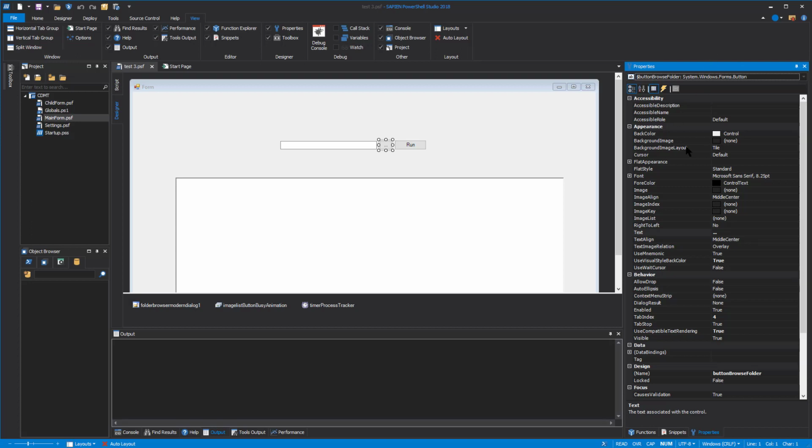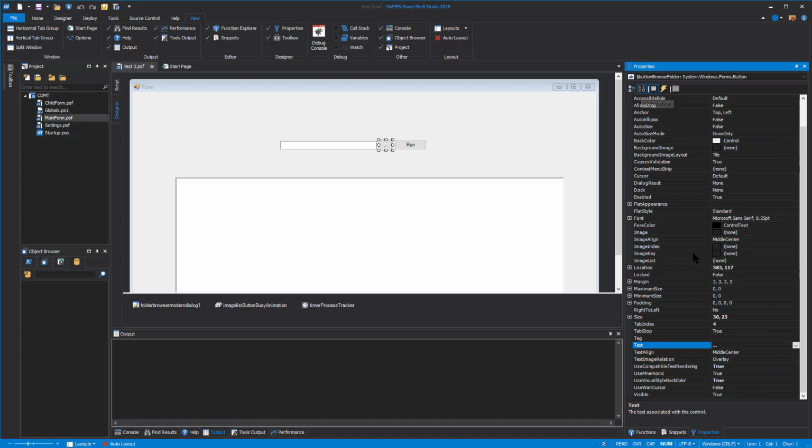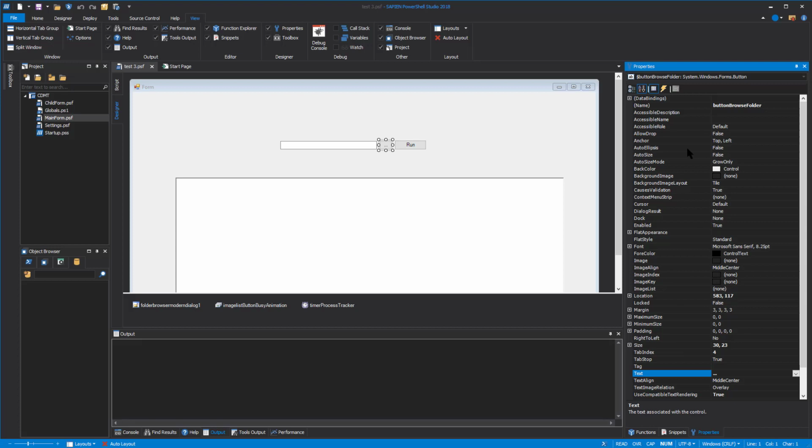Now there are two ways to sort this list of properties. One, you can sort them by category, where it shows you headers like accessibility, appearance, behavior, and so on. Or you can alphabetize the list. Really, this depends on you as a programmer and what your style is. Some folks like to see everything in alphabetical order. So if I want to look at the name or the text, I know that it's in this bottom section, and I can update that value. It really depends on what you prefer, so I'll leave that to your choice.